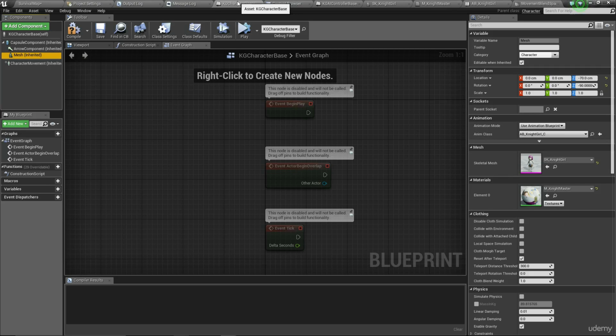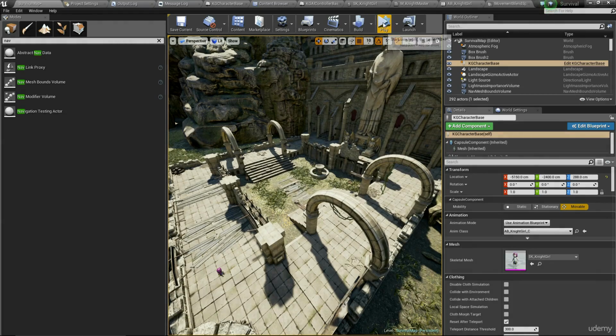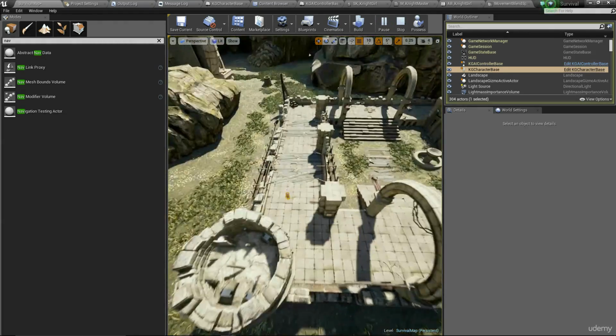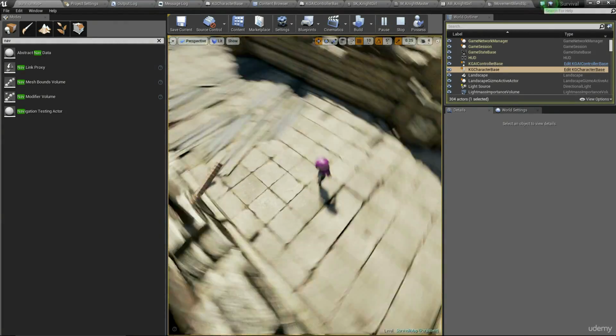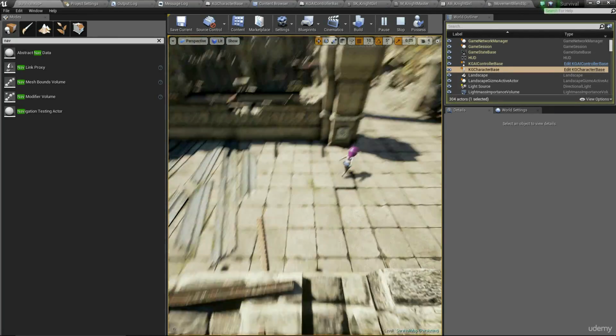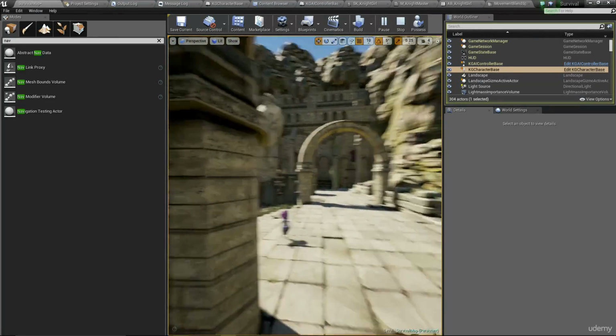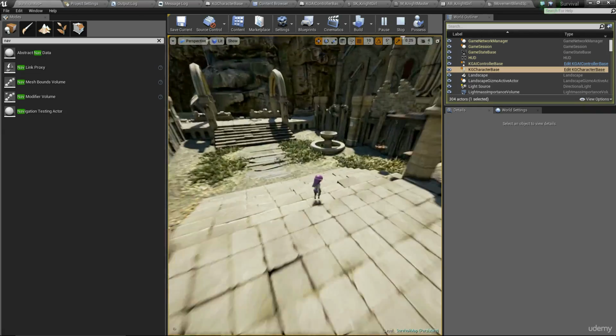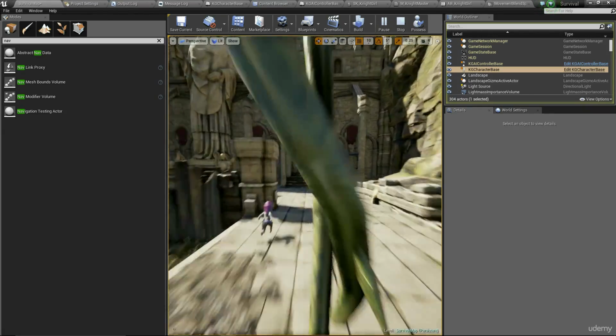So I'm in character base, animation blueprint, night girl, compile, save, and then I was to hit play and watch her. She's now going to run. And if she were to strafe, she would correctly strafe.